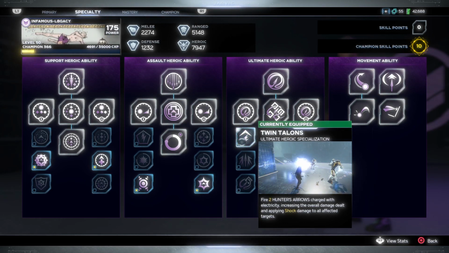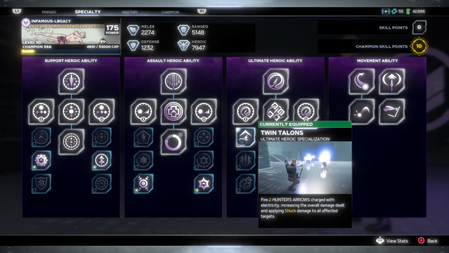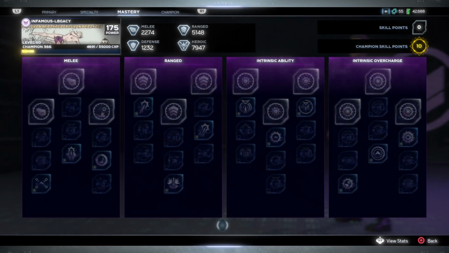And again, when you saw the minor artifact I was talking about with Vibranium Payload, it works very well with this. And then the next thing I spec'd into, Bird in the Hand. Enemies defeated by Hunter's Arrow have a 25% chance to drop a Heroic Orb. So definitely something that will help with your Heroic Recharge. And that is a specialty. Now let's go ahead into Mastery.